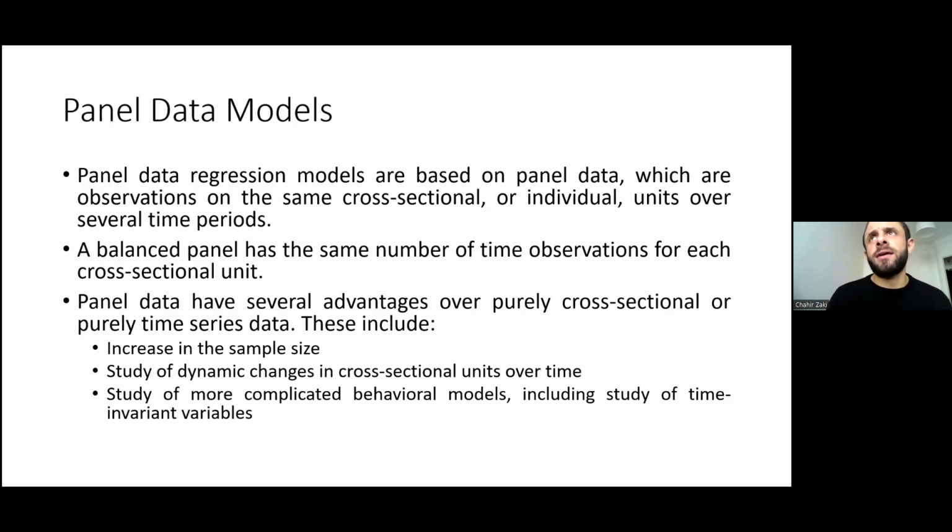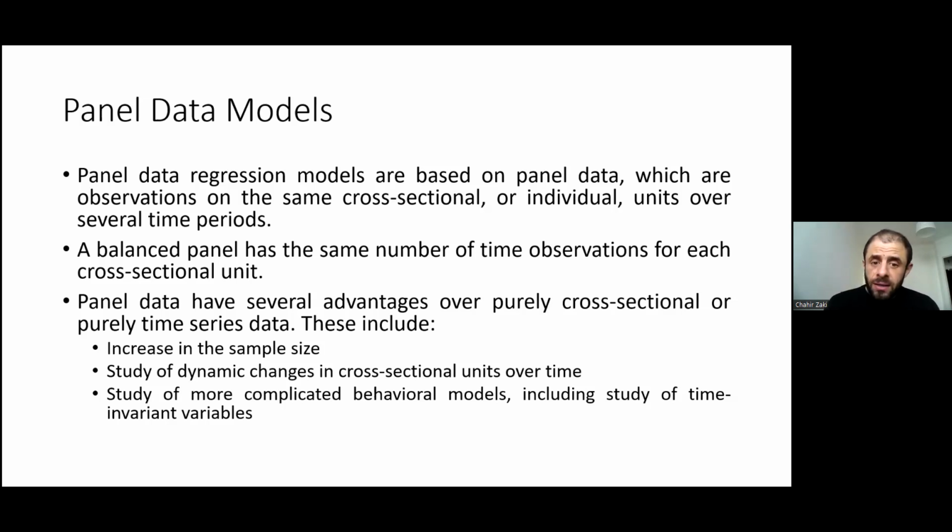In the sense that I can have, for instance, data for Lebanon between 2000 and 2020, but for Egypt, data starts in 1990, for instance. And in this case, it will be an unbalanced panel. Okay?